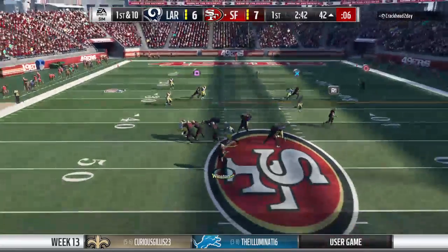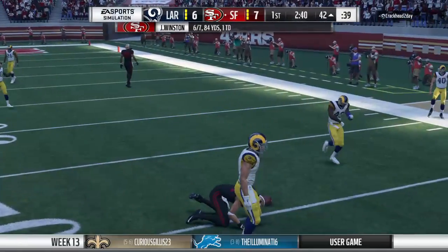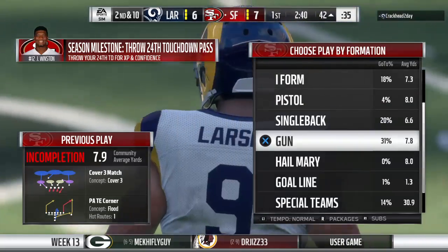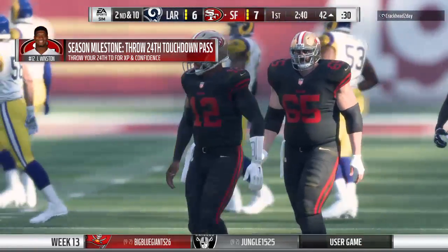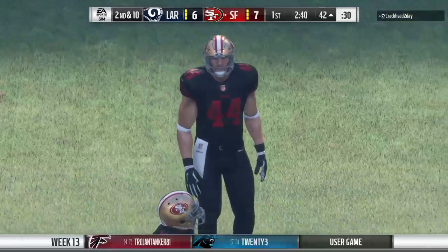They go play action here on first down. He couldn't quite hold it. Got hit. Ball pops out. Incomplete. That's very well timed there defensively because it's not a bad throw, but the collision came at the exact time he was reaching to bring in the football. Really, really well done. Decent offense, just better defense. I think you're right.